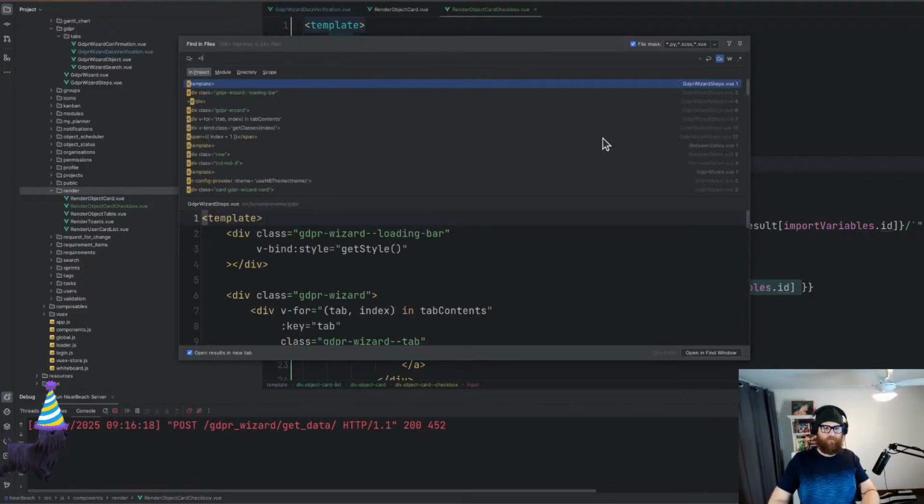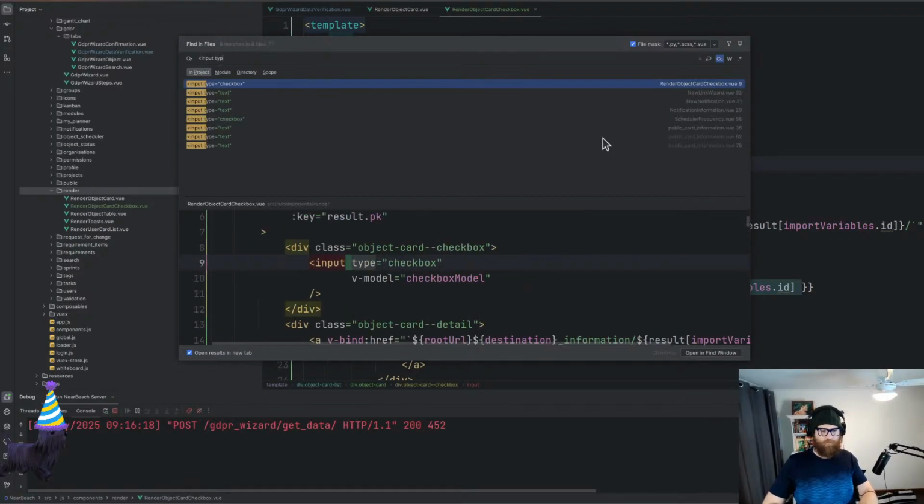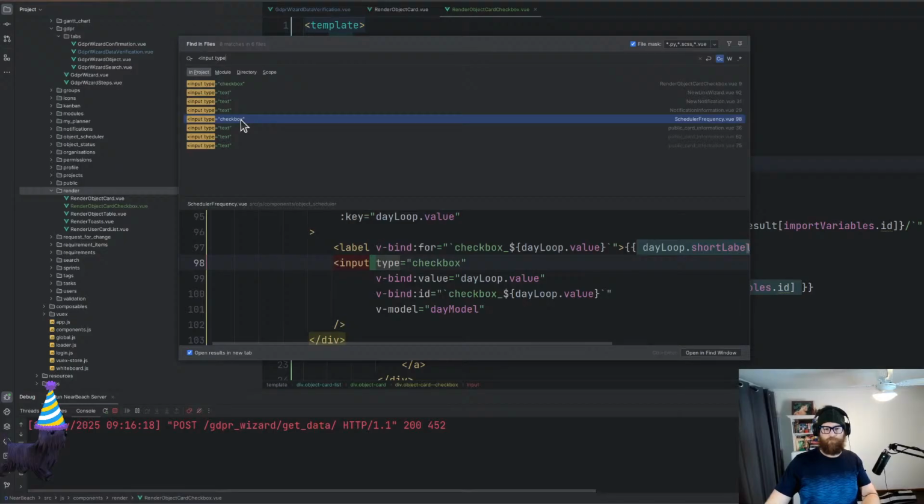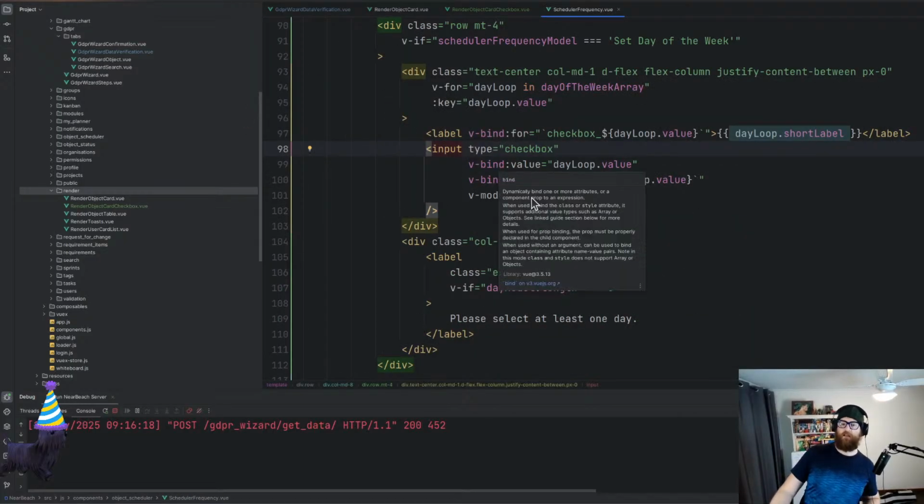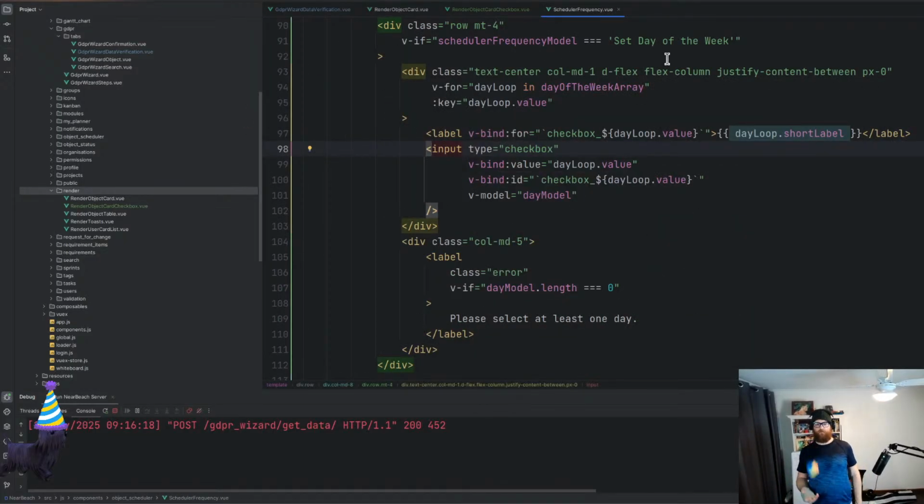Let's see how I've done it. In this sort of case, what I've done is the vbind value, dloop.value, and then the ID, and then the v-model is the day model. I'm going to have to do it like that.